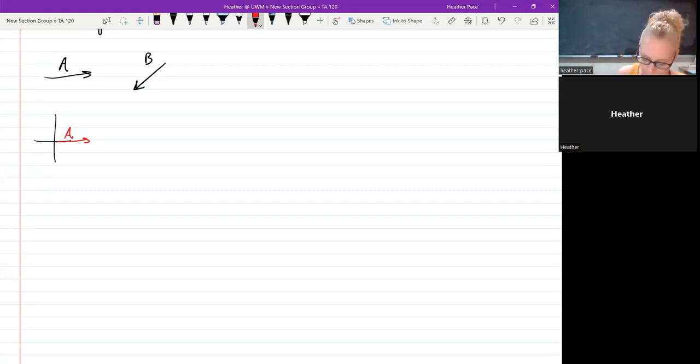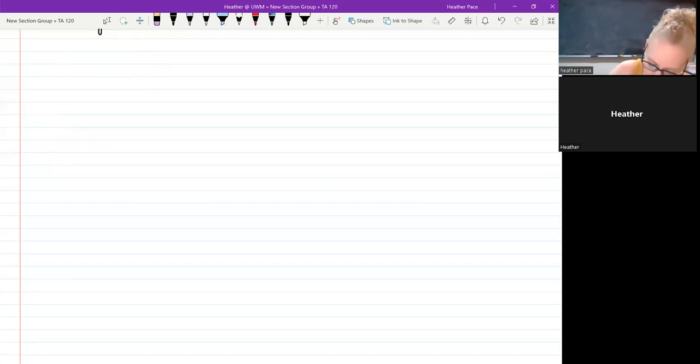The way that we're going to do that is we're going to go to where A ended, and we're going to take B from where it starts, and lay it right here where A ends. So A plus B is going to look like that. Then to find what A plus B is, we start at the origin and draw a vector to the end. Quick explanation. So let's actually go to the problems then.